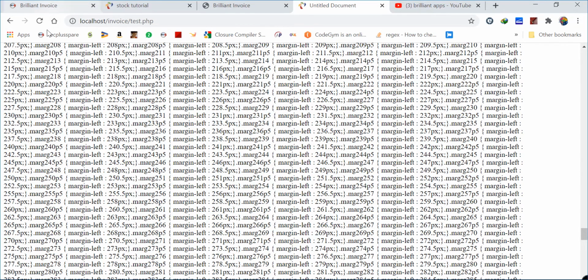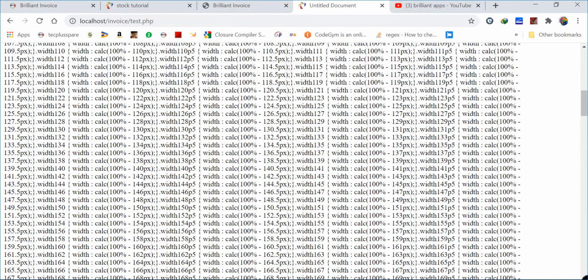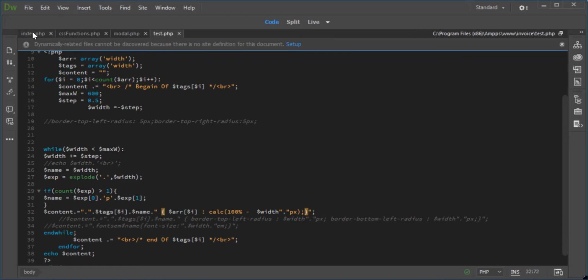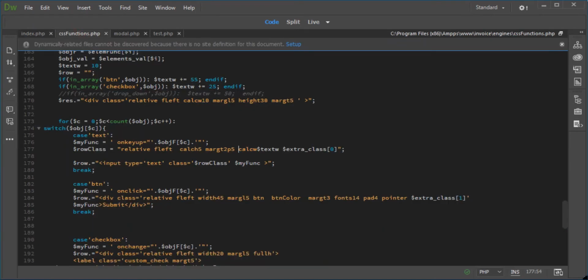Now I want to see how it works. Look here, width equals calculate 100% minus the pixel. So now I think you are understanding how all these classes work.